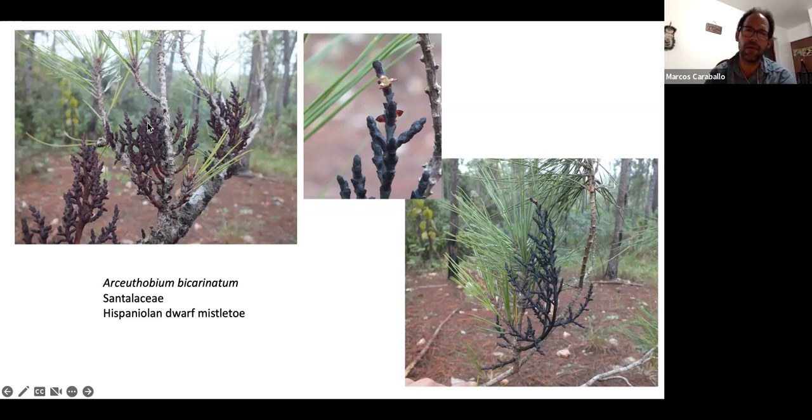Now they were mostly growing. They have some seasons. Now in November, most of them are growing, and then in December, January, you have many fruits. So we cut them still in the developing stages. So we were able to see some flowers, and they're not very common. For some reason, you can find them here and there, but they don't make these huge witches' brooms on the trees. Many of them are found in small pine trees. So it's an interesting species.